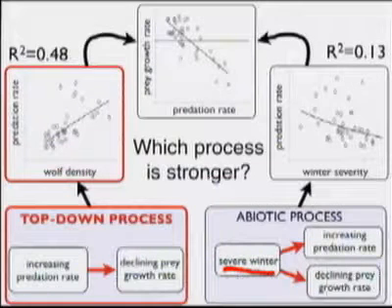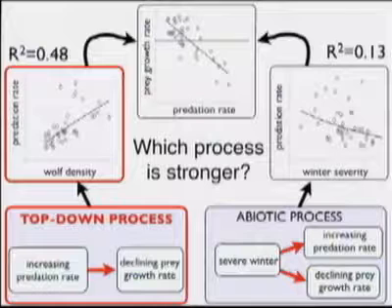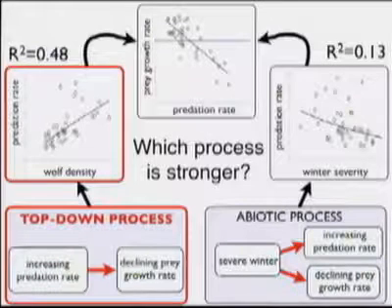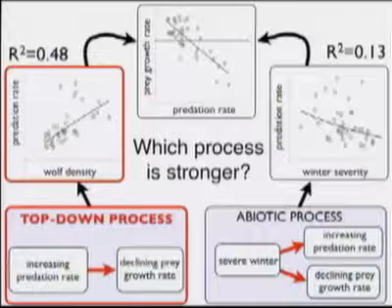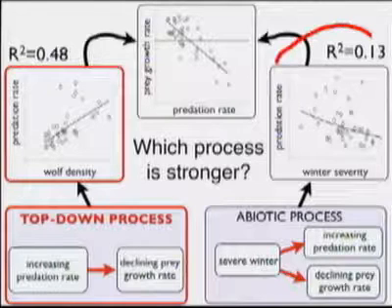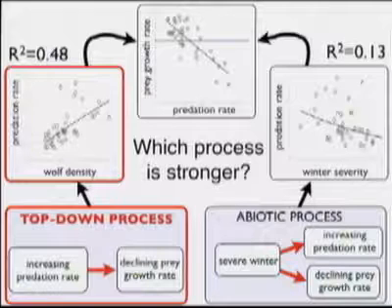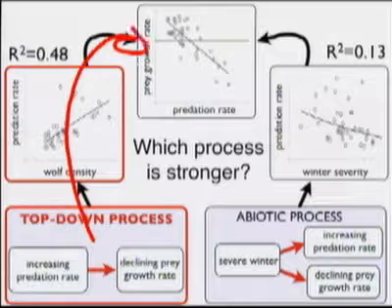And we said there could be two possibilities. One is that maybe it's a genuine top-down process whereby wolves are controlling that pattern. But we also said that it's possible that severe winters are what underlie it, and severe winters could have two causes. One cause is to decline the prey growth rate, and because the prey are weakened by these severe winters, incidentally, predation rate will increase. In other words, wolves would just be killing these animals that are going to die anyway because of the severe winter. If this possibility is what's going on, then what we expected is that there would be a strong relationship between winter severity and predation rate. But in fact, what we see is only a relatively weak relationship here, and a relatively strong relationship over here, which is the relationship between wolf density and predation rate, leading us to conclude that it's this top-down set of processes that explain the pattern that we see.